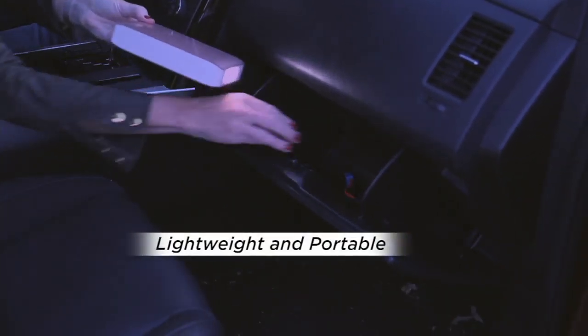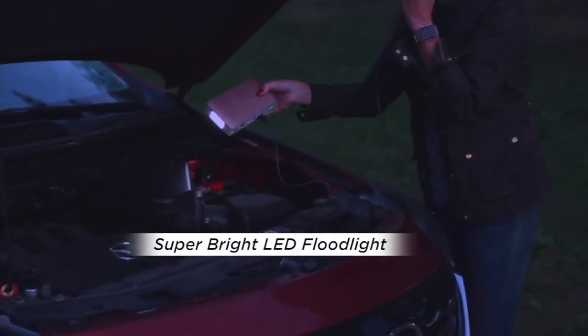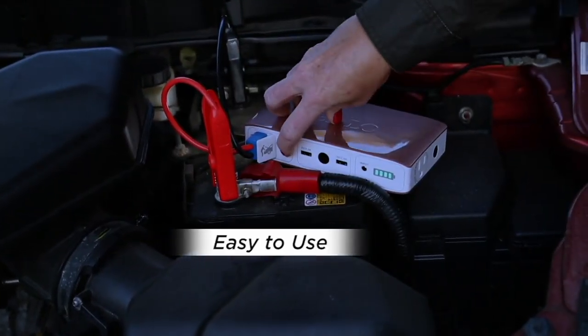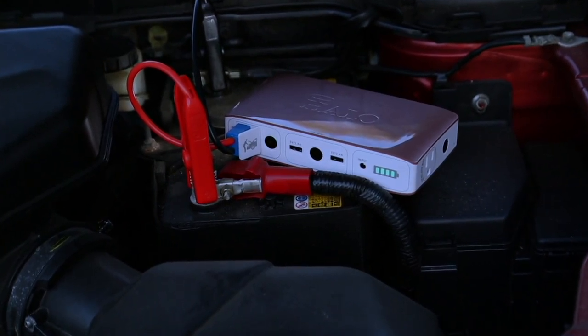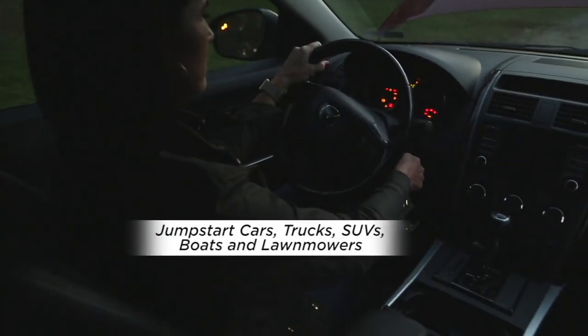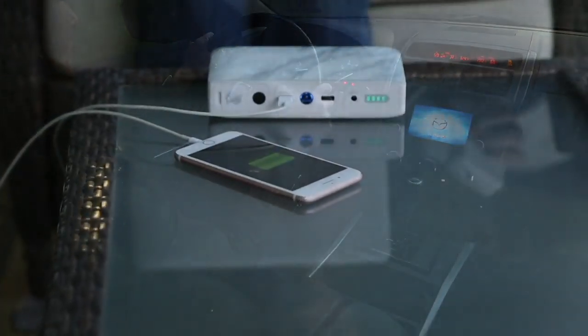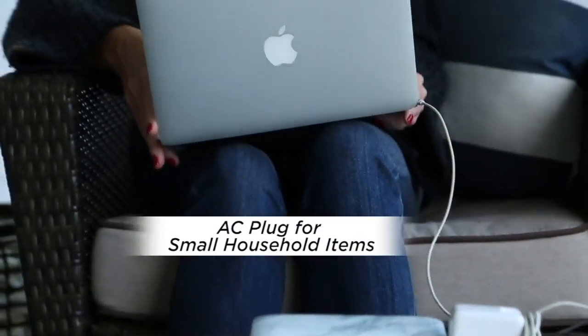Take a look at our videotape here, reminding you that this is quick, it's easy, it's simple. There's even a light built in. This sale price is amazing. The shipping and handling is free. The time now is for you to think about peace of mind and how much you'd pay for it, and how much you'd pay for a call to the auto club or to roadside assistance or to a tow truck, or the danger you would then run if you were to flag down a stranger.